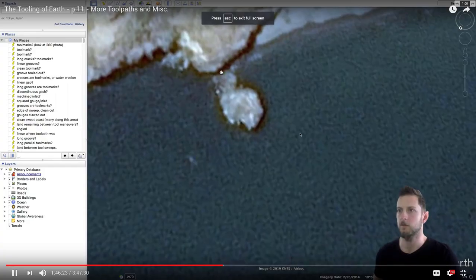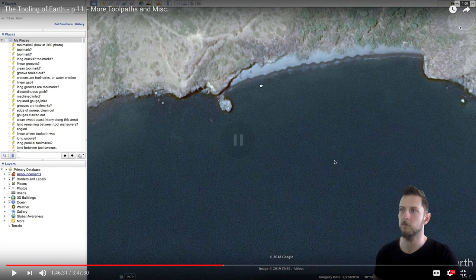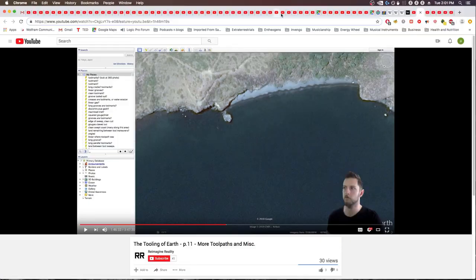Video 11 again — pointing out this gap, straight edge with curve. Less confident this is any type of artificial thing. This would just be an area of the headland that slowly eroded — a crack formed, widened, became some type of cave, then an arch, then the arch collapsed, and here's a stack. It's slowly in the process of doing that. Not necessarily any kind of sweep or whatever.